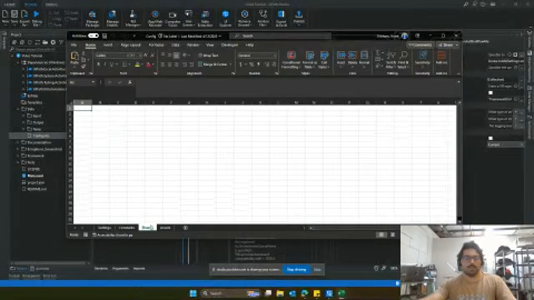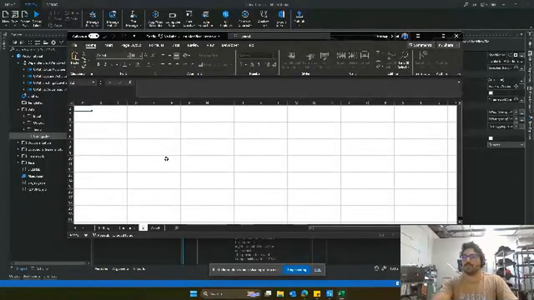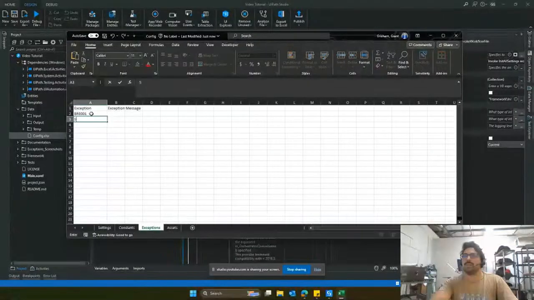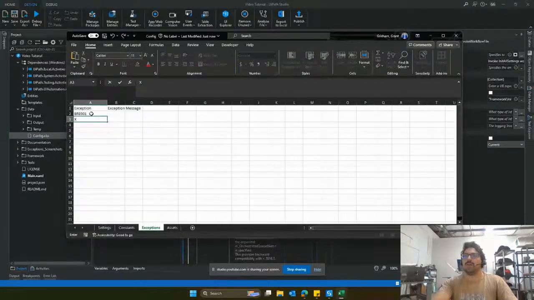I'm going to update Office right now. So let's rename this sheet to exceptions. And then here we have to set our headers. So we'll say exception, message. Right, and now we'll have BRE001 and then SAE, system application exception, 001.